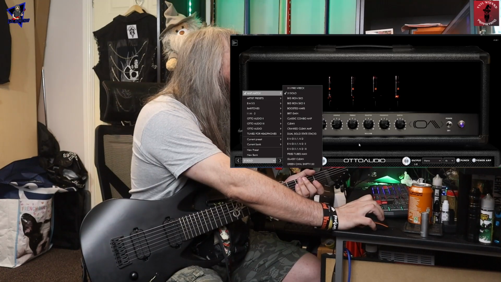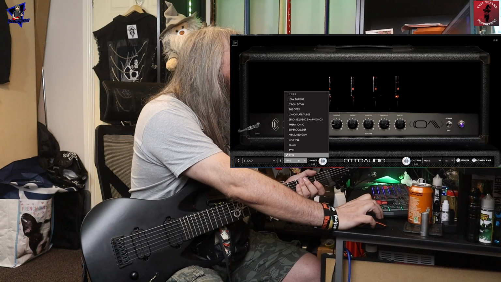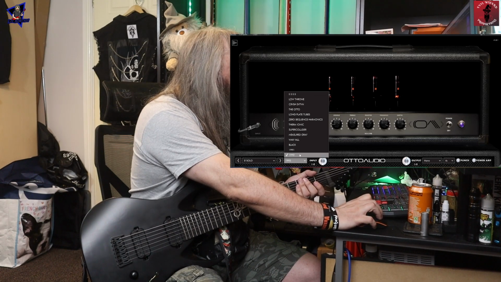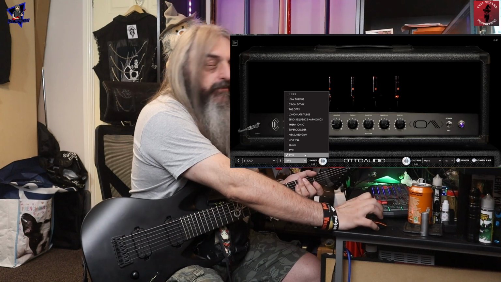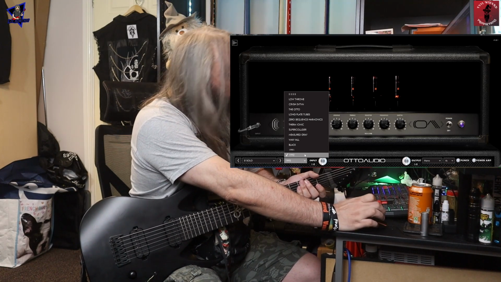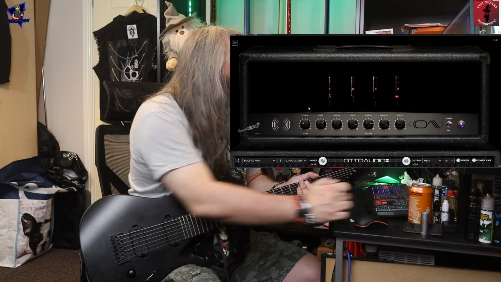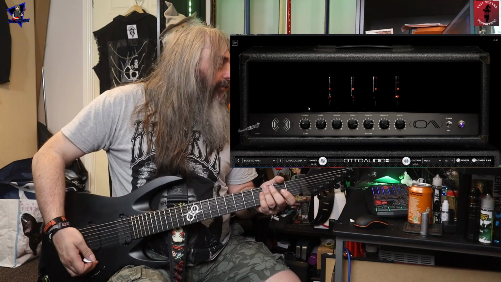As you change the presets, these are the different amps, and yeah, it's a 5150. Sorry, gone to 1992, which is when the 5150s came out. This is a boosted Mars.